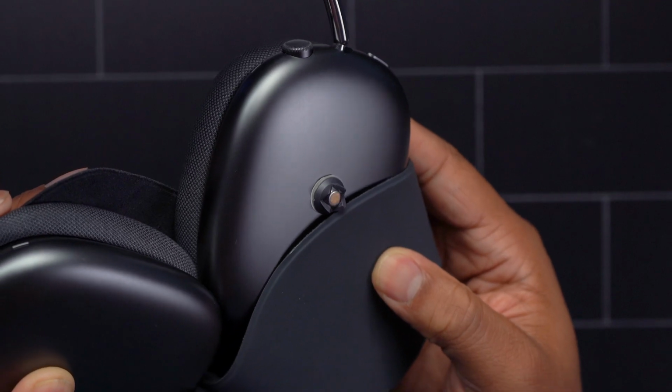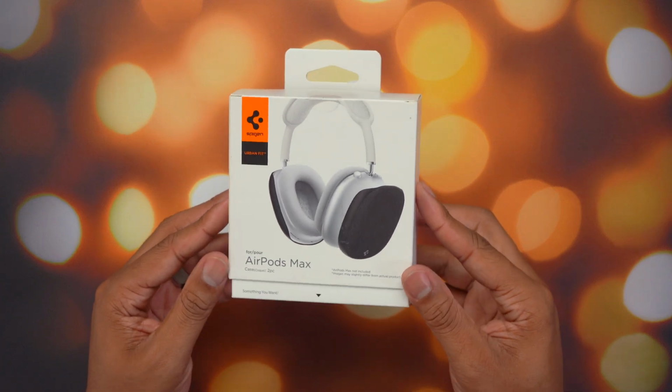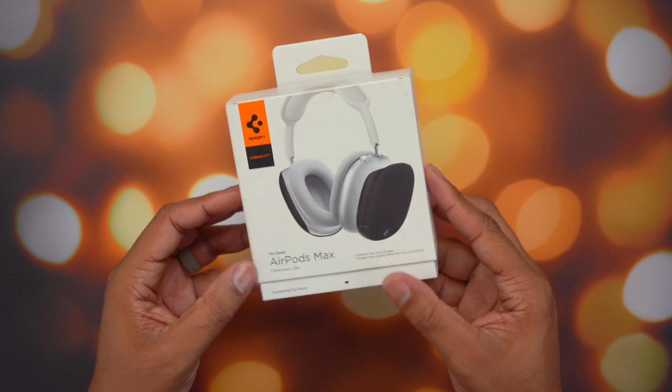It doesn't fit. And then also, it's not the prettiest thing, especially if I want to take these on a plane with me and I'm not going to be using the microphone. I don't want to have one side that has this dot on them. So I did come up with a solution, and that is to buy a pair of AirPod Max covers or plates for the ear cups themselves.